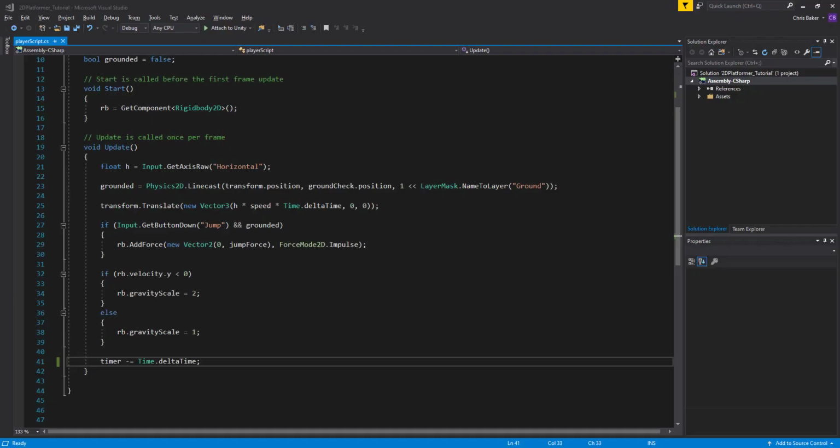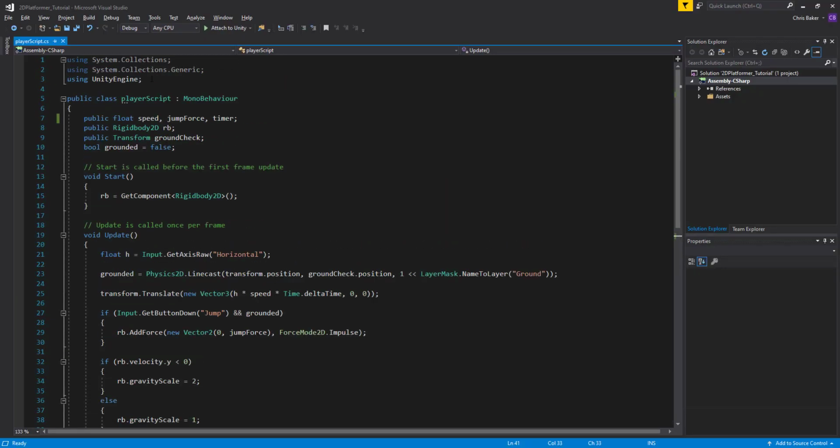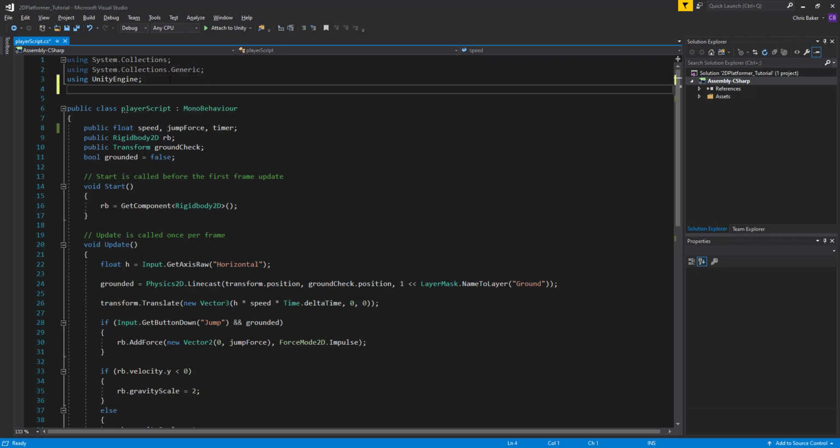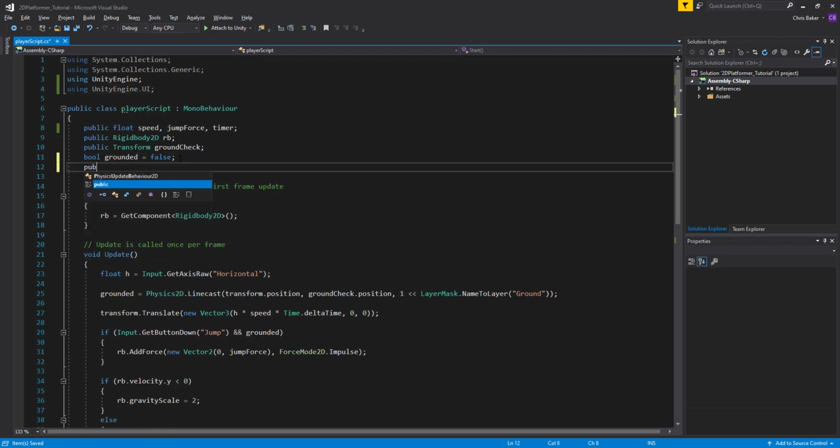So back in our script, we're going to be using the UI library of reference. So we need to go right to the top here, and on a new line, say using UnityEngine.UI. And this allows this script in particular to access the library of the UI elements. So now below I can say public Text, and we'll call this timerText. So this means we can plug in a text object, much like our transform or our rigidbody, from the editor that we can then edit with this script.